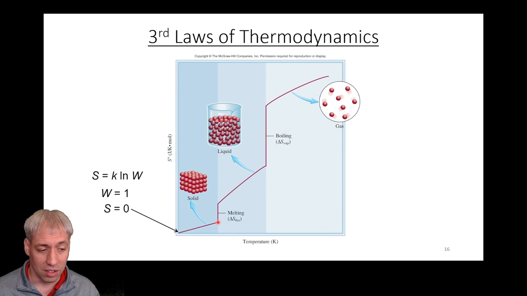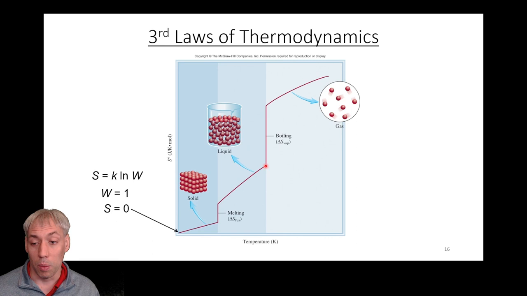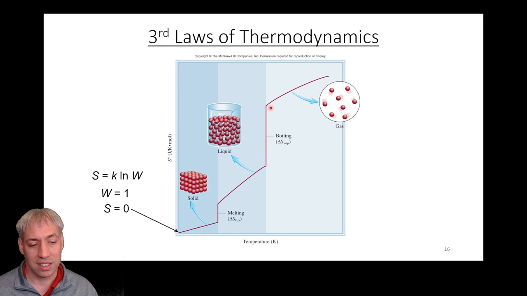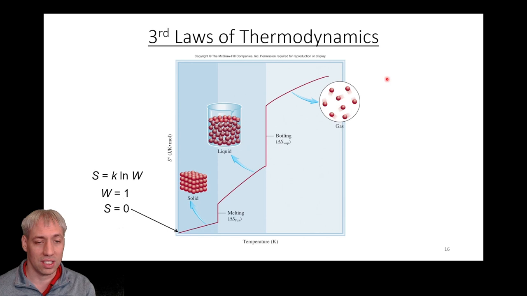This is why we have an absolute entropy scale — you won't see negative entropy because this baseline is a perfect crystal at zero Kelvin. Graphically, we start at zero entropy and as temperature increases entropy increases, until we hit a phase transition from solid to liquid — a big entropy jump at constant temperature. Then entropy increases with temperature again through the liquid phase, until boiling causes a huge entropy jump to a disordered gas. Continuing to heat the gas increases entropy further. So we always start at zero and increase from there.